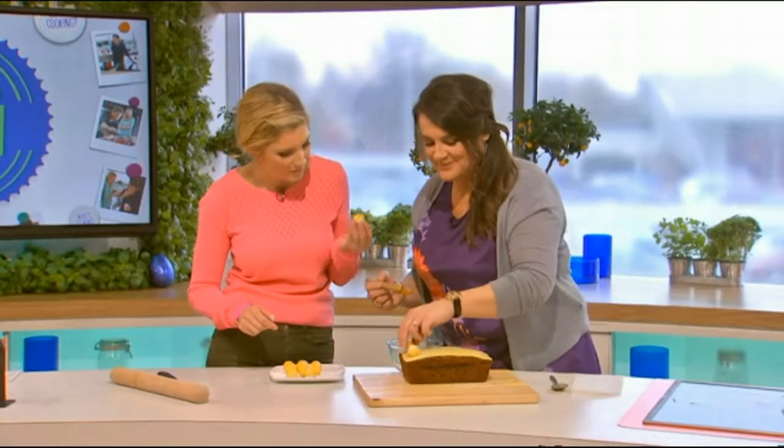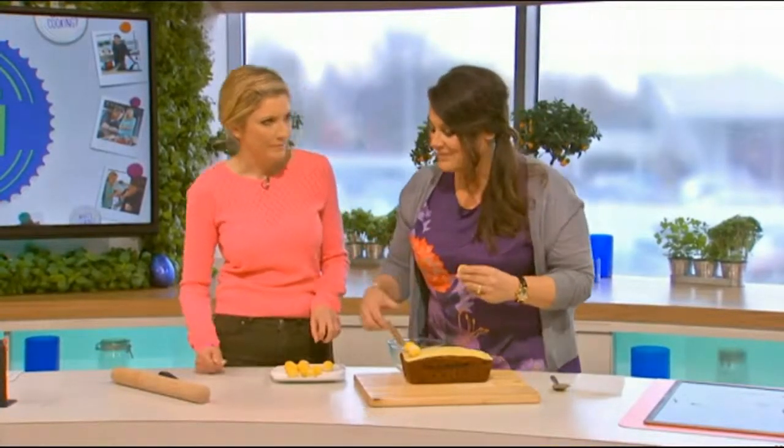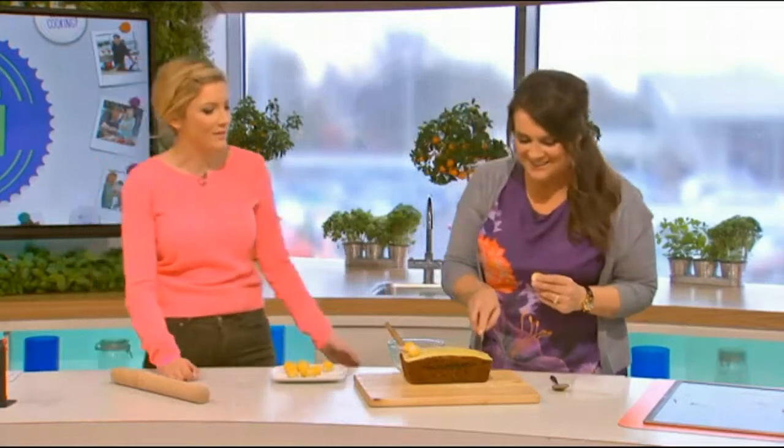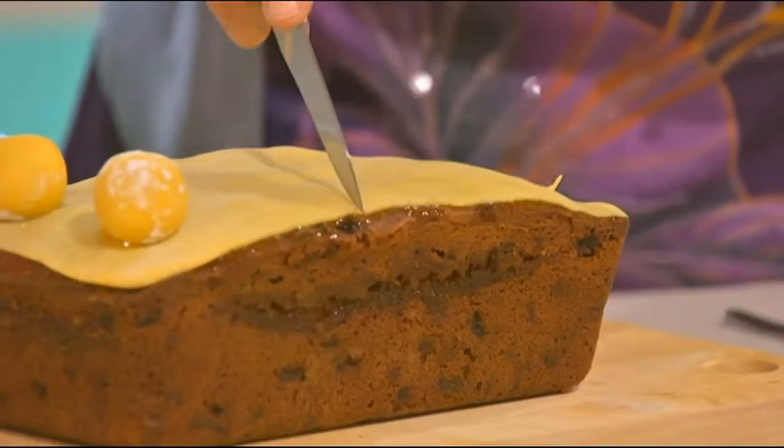So you're going to stick them on. We're going to stick them on with some jam. And then we're going to... Oh, actually, we just need to score it first. Give it a quick score. Just try not to go all the way through. So you just want to give it a little marking.